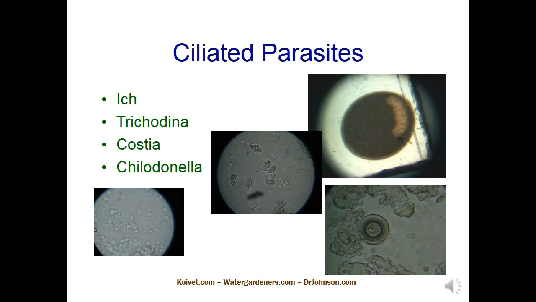Probably the most deadly. In fact, I'm going to tell you the parasites most deadly to least deadly in the ciliate class. The most deadly ciliated protozoan parasite, both quick kill and chronicity and difficulty to diagnose, and perhaps even one of the hardest to treat, is Costia. The second hardest killer among the ciliates is Chilodonella.